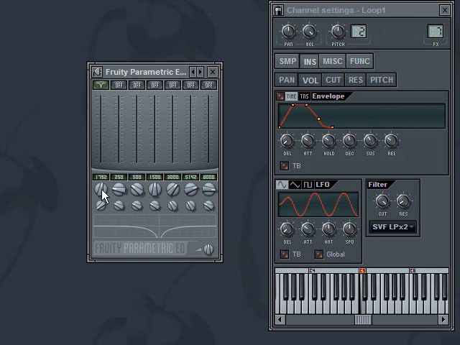Now, this particular type of filter is often used to remove or isolate a very specific frequency. For example, I can hear, and I hope it comes through in the video, a kick drum. I'm going to turn it up a little bit. I can hear a little kick drum in the background. But using this type of filter, I can go to where that area of the kick drum is and try to remove it.